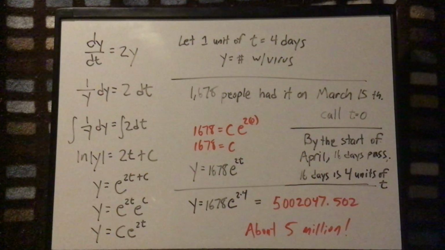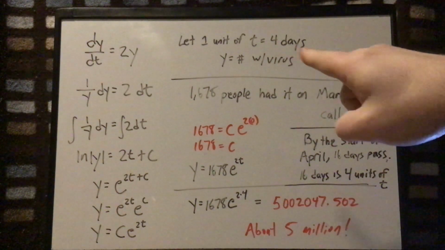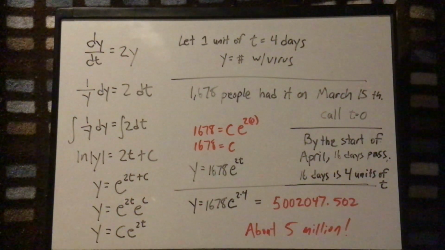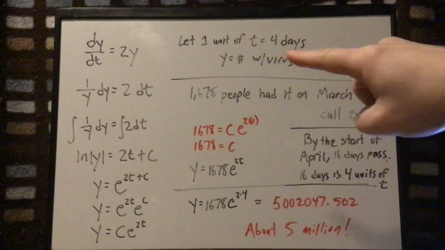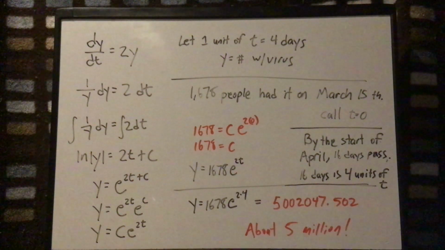And so that's what y will represent. And then I wanted to make the calculation a little easier, because to jump every 4 days is a little annoying. So I said, we'll let 1 unit of t represent 4 days. So when t equals 1, that means 4 days have gone by. When t equals 2, that means 8 days have gone by. So it just makes my calculation a little easier to handle. So keep that in mind when I do t. T is basically a block of a 4-day time span.